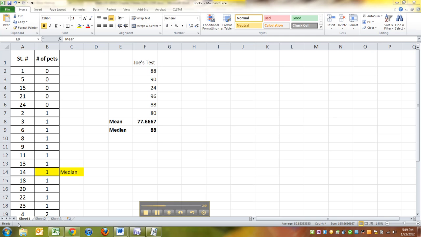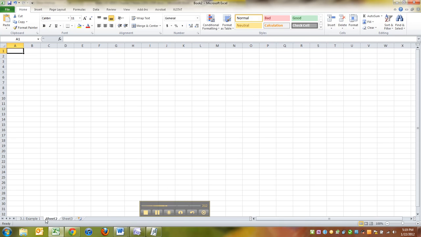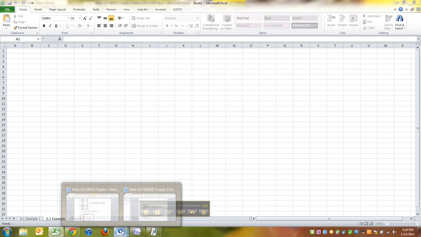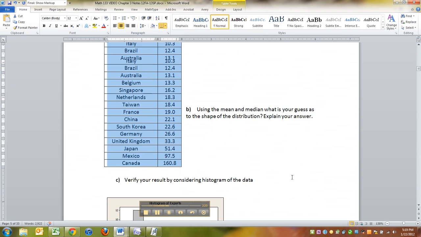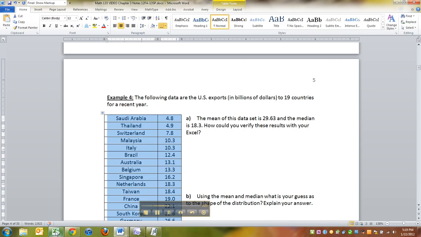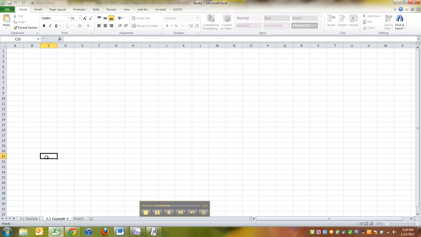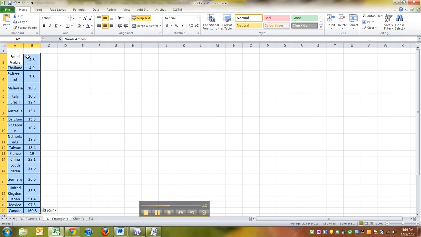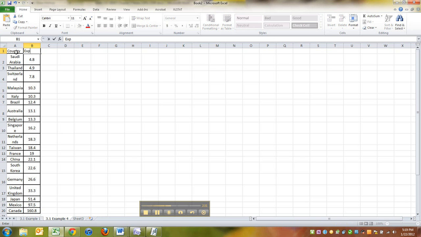Let me change this to 3.1 example 4, just for my own benefit. Okay, let me go in here and paste.